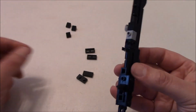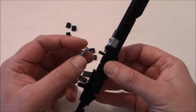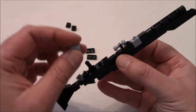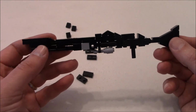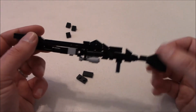So on the bottom end, we're going to take this gray lightsaber bit, and we are going to just snap it into the clip there. A gray 1x1 round. It's going to go on the back like that, and that's the rotating scope that they seem to always leave on the bottom and never use.